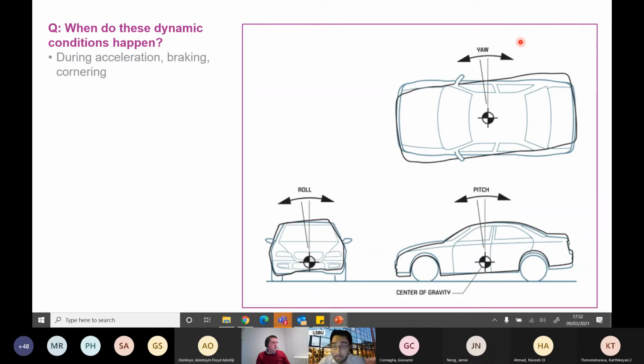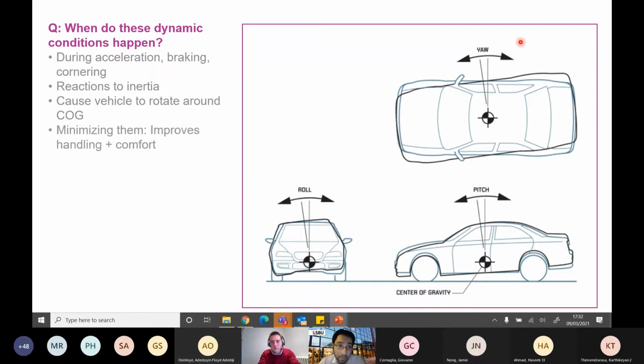So we tend to get roll, pitch, yaw occurring when a vehicle accelerates, when it brakes, when it corners at speed, when it corners at less speed, and they are reactions to inertia, the tendency for an object to continue moving. They cause the vehicle to essentially rotate around its center of gravity, and that's why we get these dynamic conditions occurring. If we can minimize those in the vehicle that we're designing, it improves handling and improves comfort.